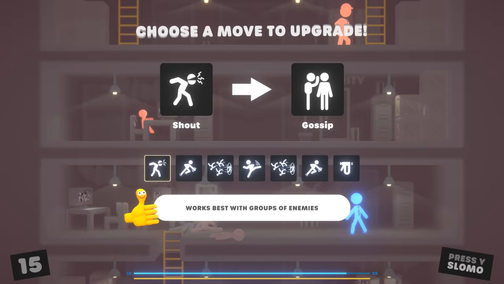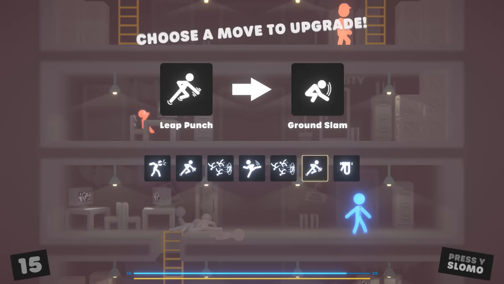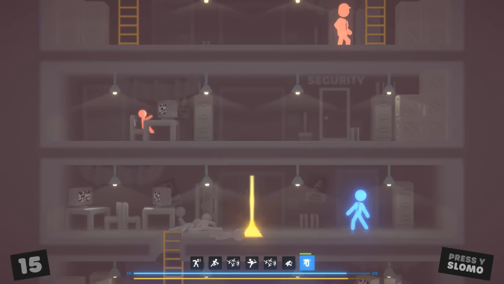Now, basically our objective here is to try to get as many upgrades, aka promotions, before fighting the first boss. Now, has anybody been keeping track? Because I have not, actually. So we've got two black holes. Staple gun turns to a glue gun. I'm gonna get this ground slam.